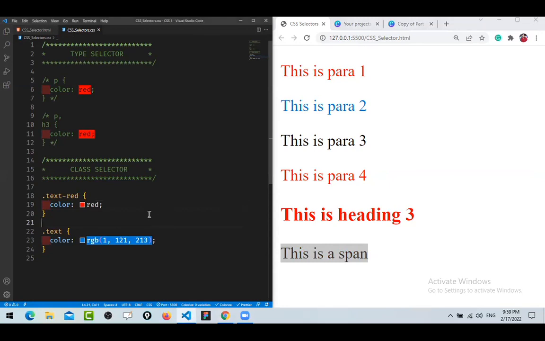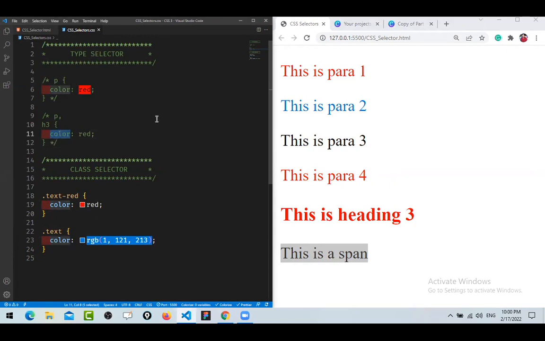Yes, sir. For me the type selector color is not coming. Which one? I didn't get you. What have you typed in your editor, tell me. The color is not coming on my website. The color property itself is not coming.